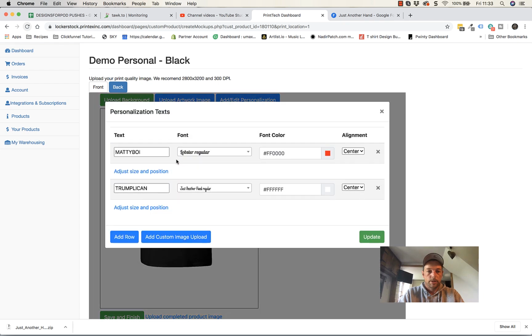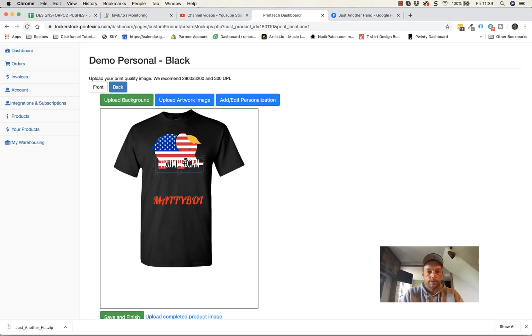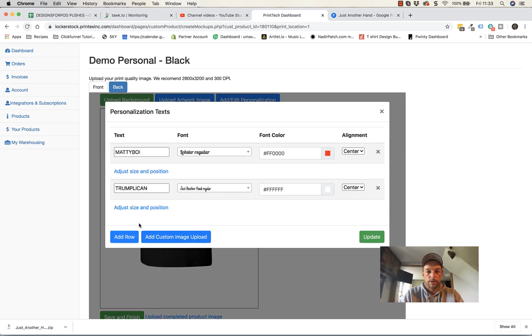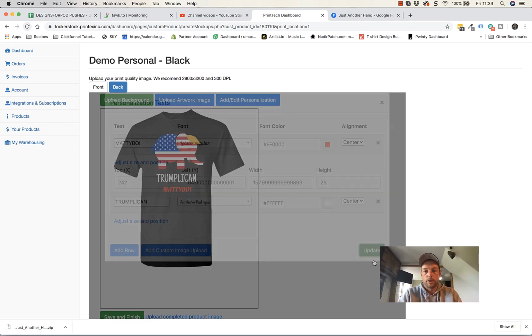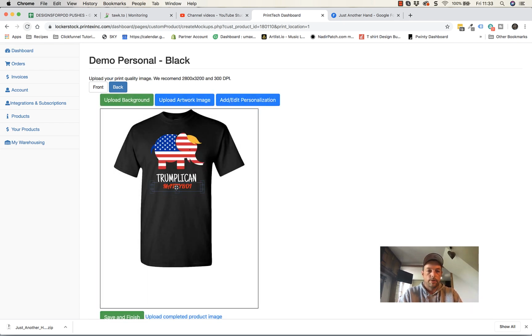Okay, so I'm going to pull that one down, stretch it out wide, move this one up. So what I might want to do is go back in to click edit personalization. This one here, let's reduce it right down to 25 so it's smaller. There you go, and then you could increase that up like that.